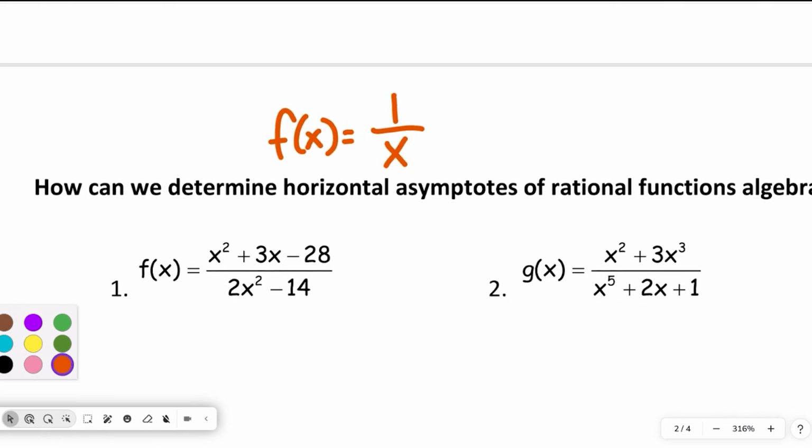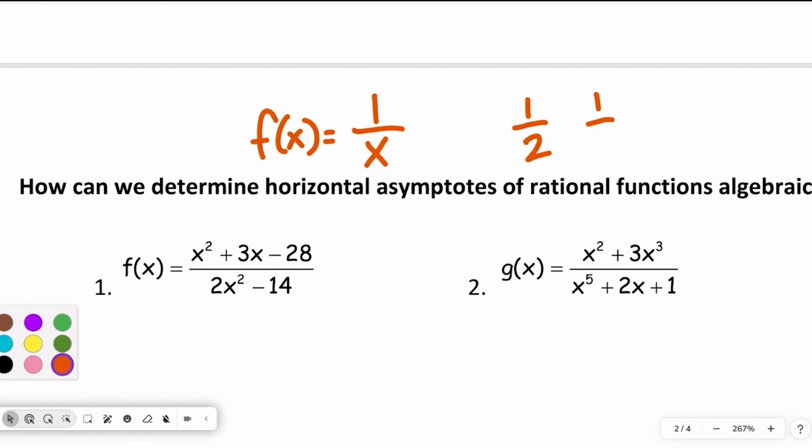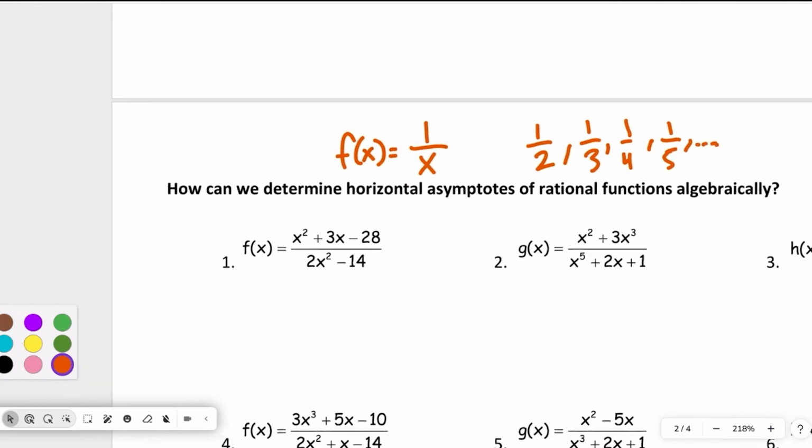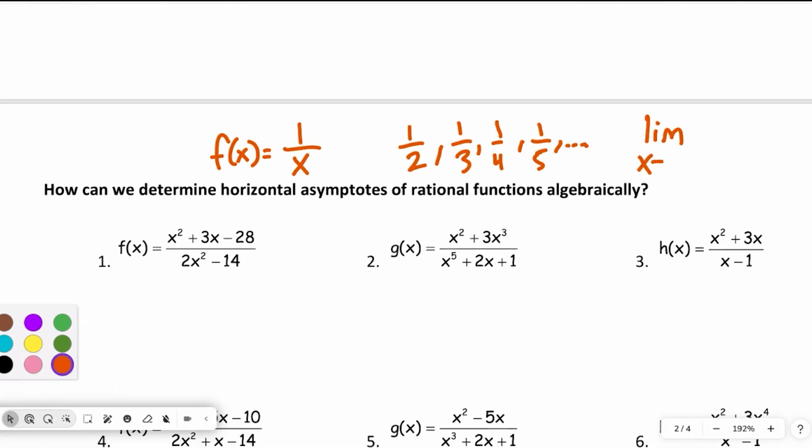As x gets bigger and bigger, if you consider these fractions, 1/2, 1/3, 1/4, 1/5, you just keep going. What is the value of that sequence getting closer to? 0, right? Makes sense. You divide by a bigger and bigger number, you're going to have smaller and smaller. You have one pizza, cut it up into more pieces, the less pizza you get, right? And if you cut it up into infinitely many pieces, you get no pizza. So this is getting closer and closer to 0. So what we could say is that the limit as x goes to infinity of 1 over x is 0.